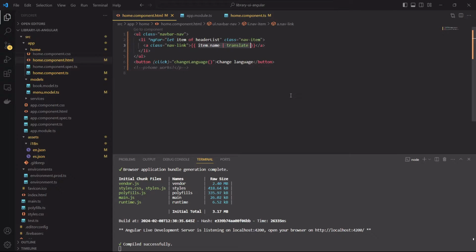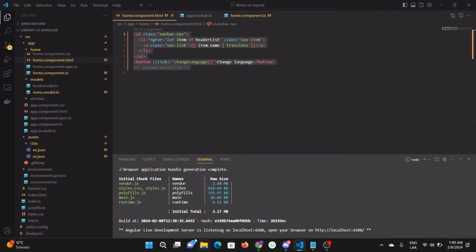You use it if you want to translate content in the view. Okay, for example, this is an HTML file, and if you want to translate content you are going to show in your view, you have to use this approach. The other approach is the instant method, which you use when you don't need to present something in a view.